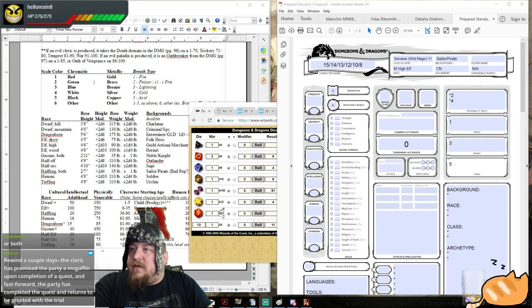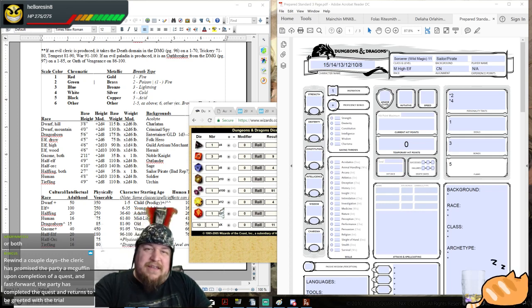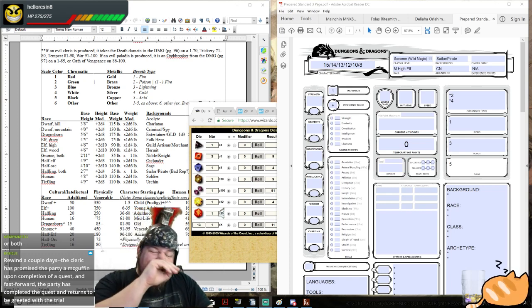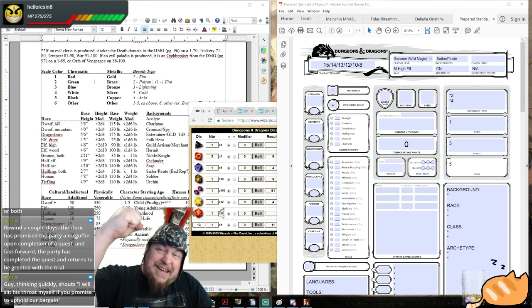Bobicus says, rewind a couple days, the cleric has promised the party a MacGuffin upon completion of a quest, and fast forward, the party has completed the quest and returns to be greeted with a trial. Oh yeah, so that's the Jafar, right, in Aladdin, because we were talking about Aladdin last night. You know, here is your reward, your eternal reward.